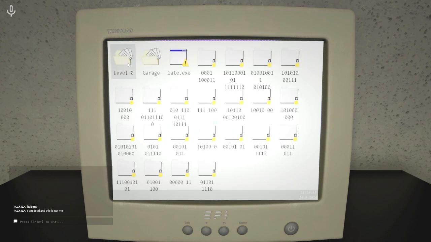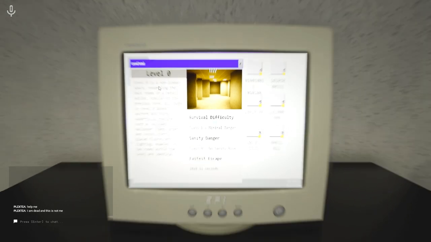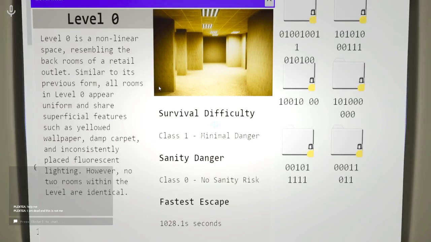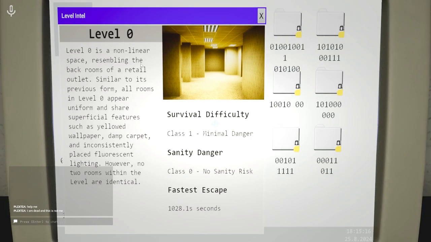There's lots. There's level zero, whatever that is. Level zero is a non-linear space resembling the backrooms of a retail outlet. Similar to its previous forms, all rooms in level zero appear uniform and share superficial features such as yellowed wallpaper, damp carpet, and inconsistently placed fluorescent lighting. However, no two rooms within the level are identical. No sanity risk. Fast escape route. 1,028 seconds.